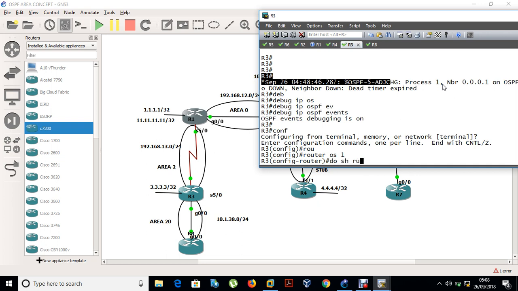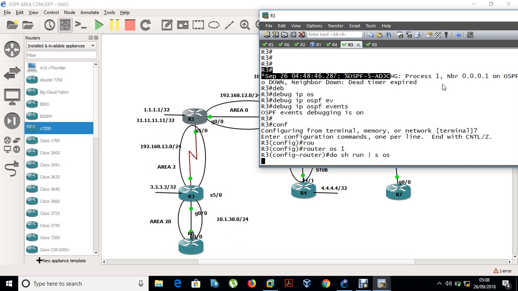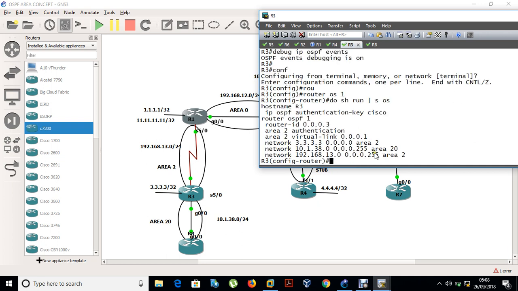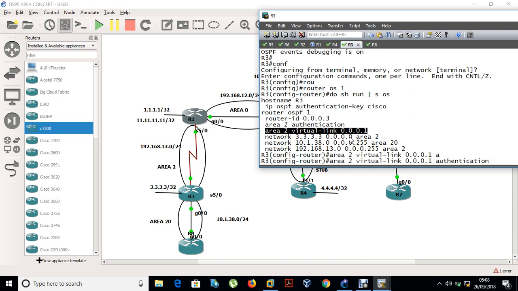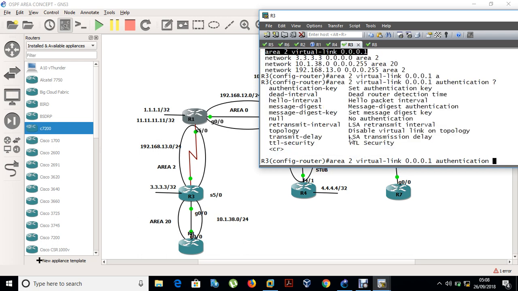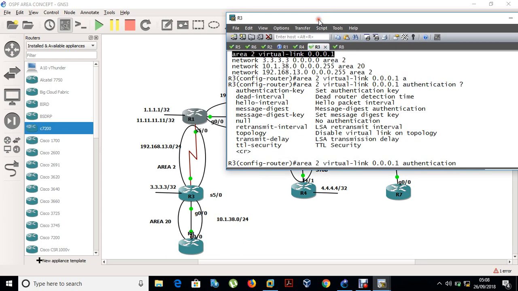If I do show run interface OSPF, it's just a normal virtual link right here. So I need an authentication for this for area 2. So I'm going to area 2 virtual link authentication.